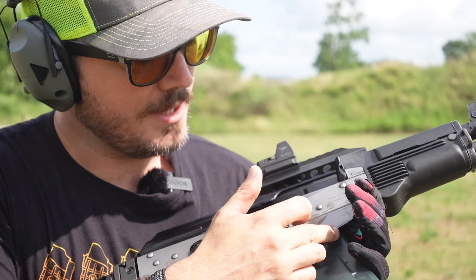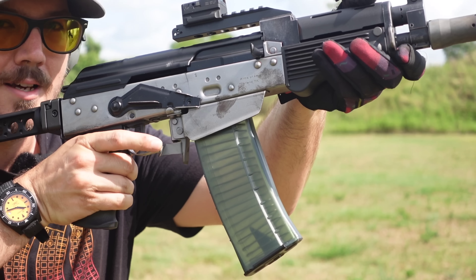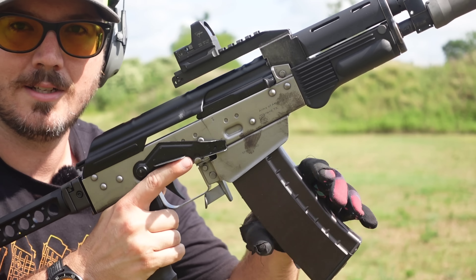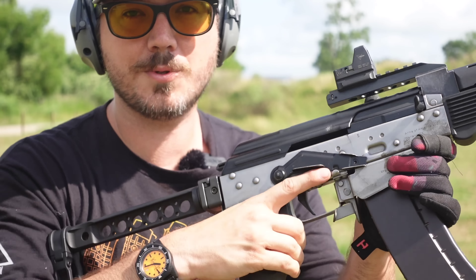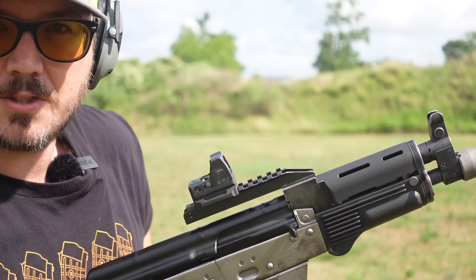He can do this on just about any AK. What's really nice is if I go empty, my left hand can already be on my new mag, and I don't even have to touch it with my left hand at all. We'll demonstrate that here. That coupled with left-side charge, we should get some really fast reloads. I'm done talking about it — let's shoot it.